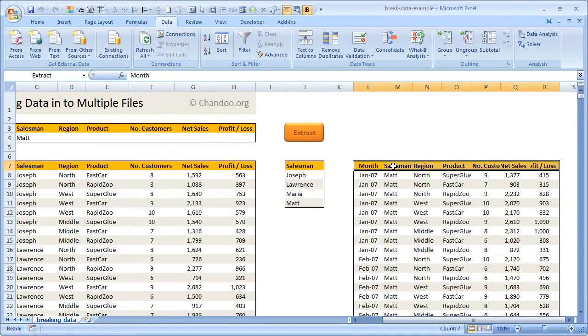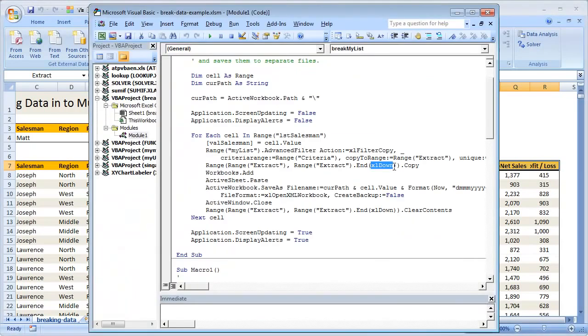So this tells Excel to select all the cells that are together downside and copy them. And once the values are copied, I'm going to add a new workbook. Workbooks.Add gives me a new workbook, and I'm going to paste it in the new workbook as it is. Once I add a new workbook, its first worksheet becomes the active sheet, and when we paste, the values go and sit there nicely.